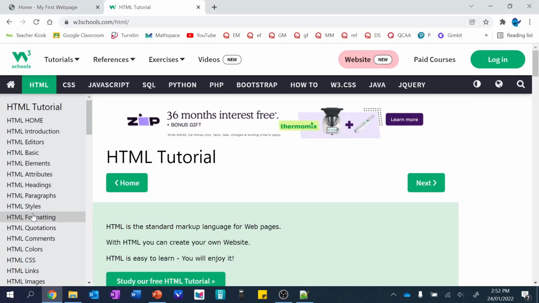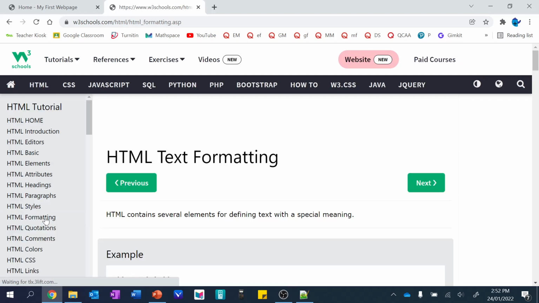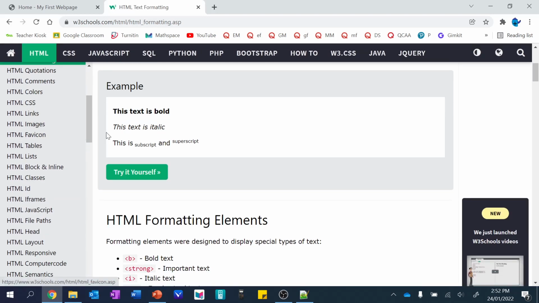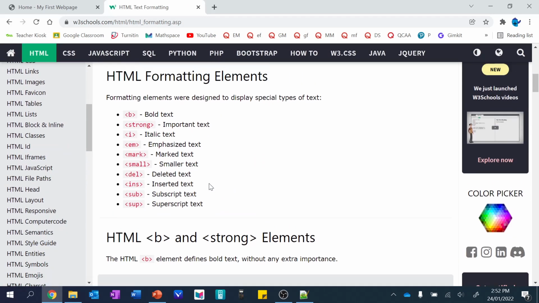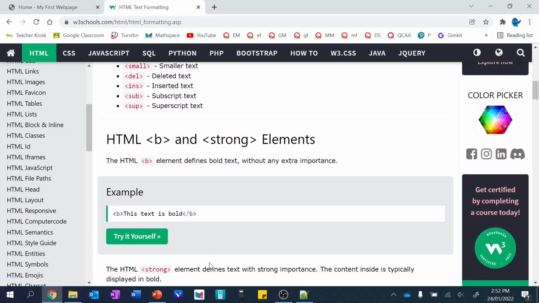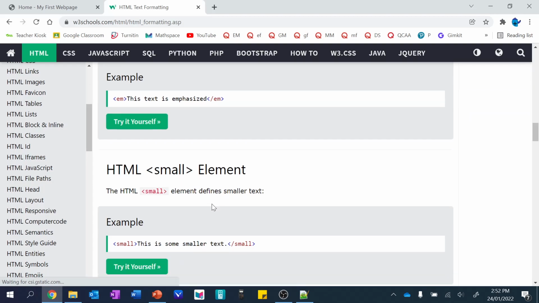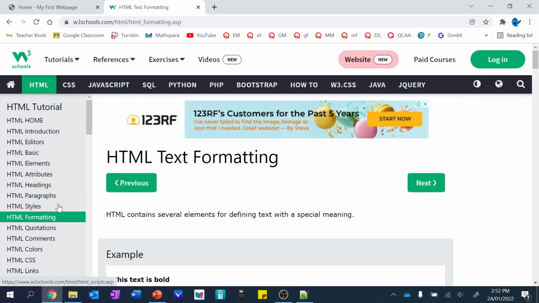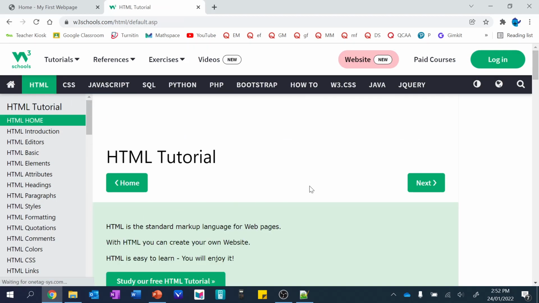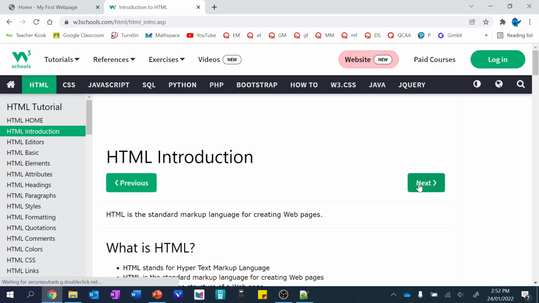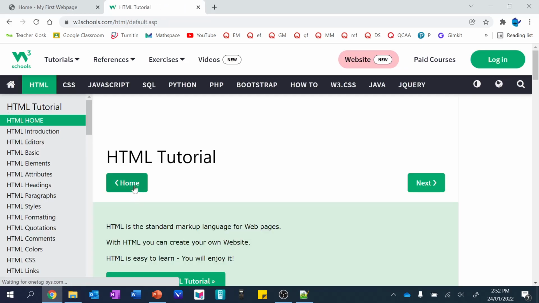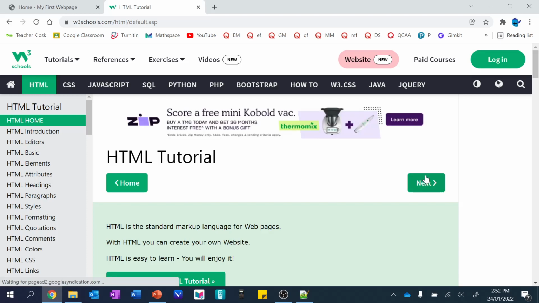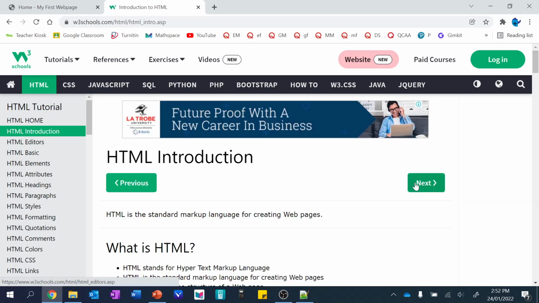There's going to be heaps of them you can have a look through for formatting and italics and subscripts and superscripts. These are a bunch of them. And you can have a look through examples, and you can have a play around with it as well. I think it's really important that you do have a look through some of this. And I definitely think that over this week and the next week, you should be looking through the HTML tutorial and just getting to grips with it.